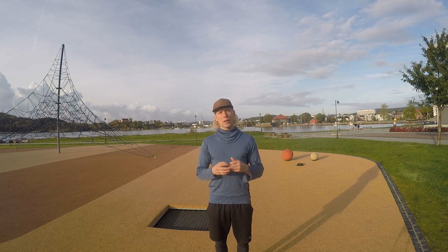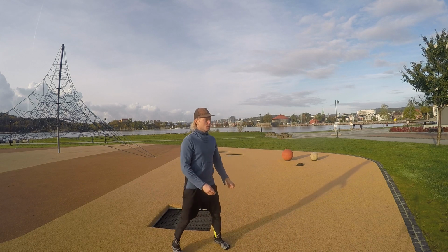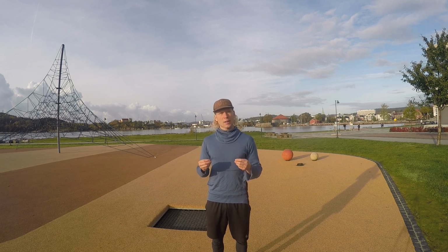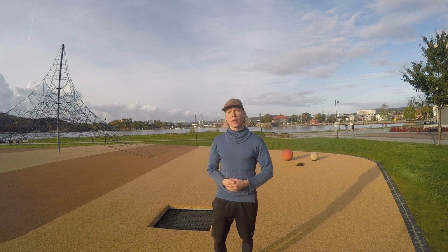Elasticity is really good when it comes to force transmission, when we are talking about pushing, dragging, lifting, pressing something, and we can use that kind of elastic bounce to get more out of our training.